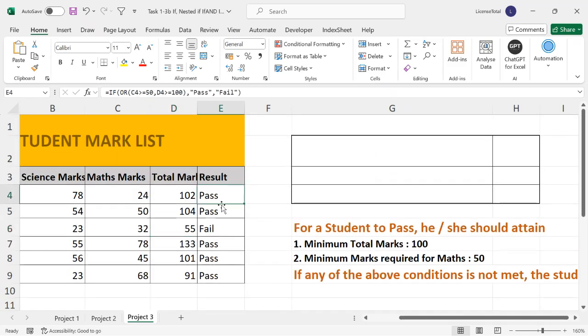Because in this case you cannot check the total mark first and then check the max mark. You have to check this simultaneously. Clear? Only then I'll get the desired result. So that is not possible. Nested if cannot be used in this case.